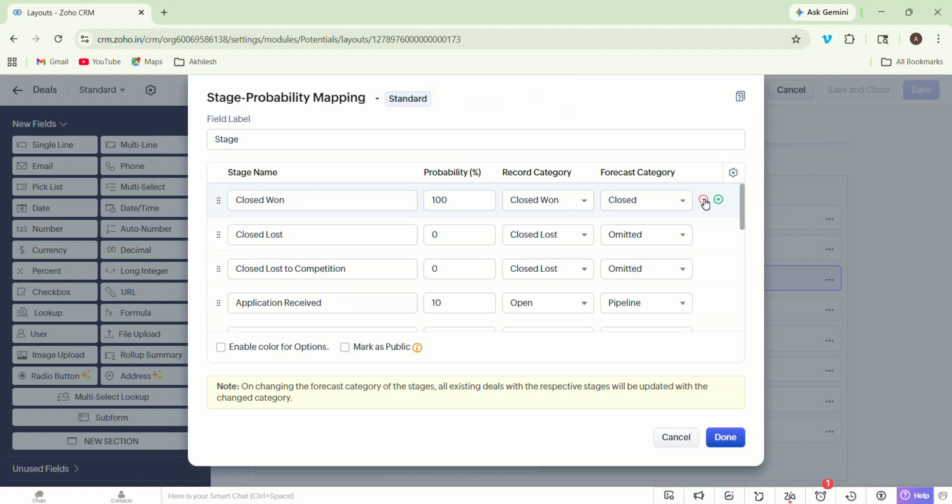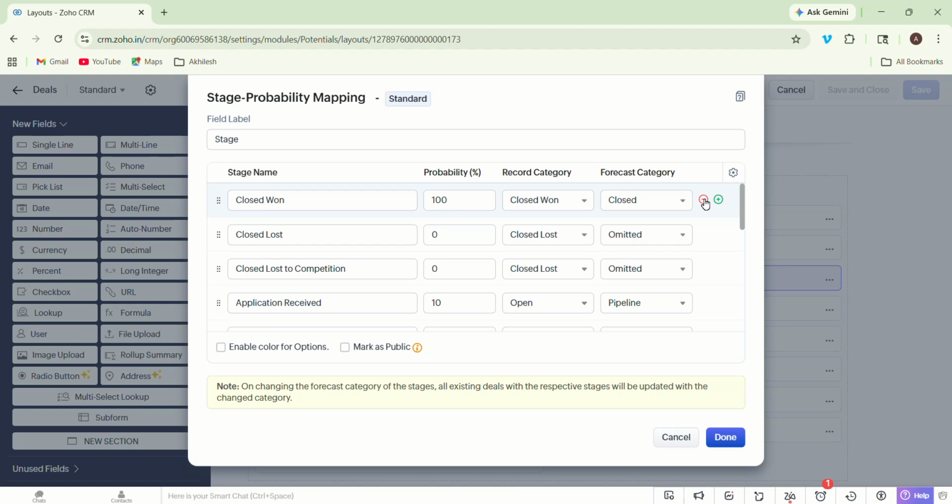Okay, now before I build the new stages, let me explain the thinking behind how I design pipeline stages, because this is a framework that applies whether you are in EdTech, SaaS, real estate, or any other business. Every stage must pass three tests. First, it must represent a real action that has actually happened. Not, we think they are interested. No, we want something that is reliable, something that is verifiable, something that is concrete.